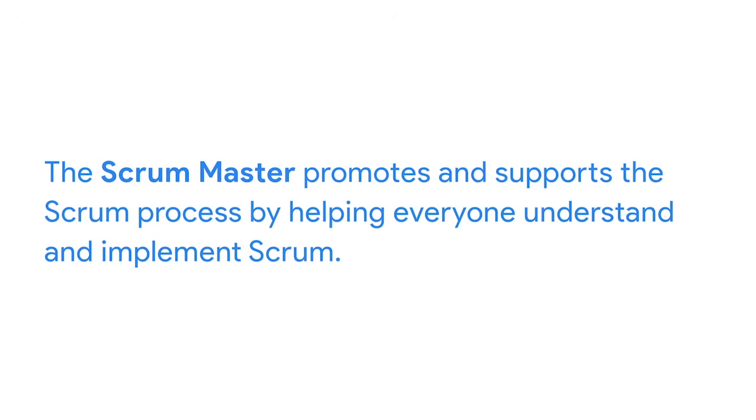The Scrum Master promotes and supports the Scrum process by helping everyone understand and implement Scrum. This includes its practices, rules, and values. My favorite way to describe the role of a Scrum Master is that they're responsible for helping the team be their very best. They can achieve this by coaching individuals on the team to manage external forces, as well as maximizing the team's internal potential.